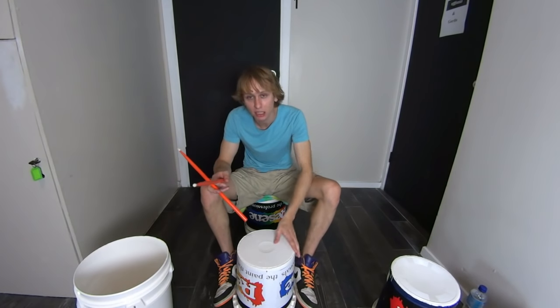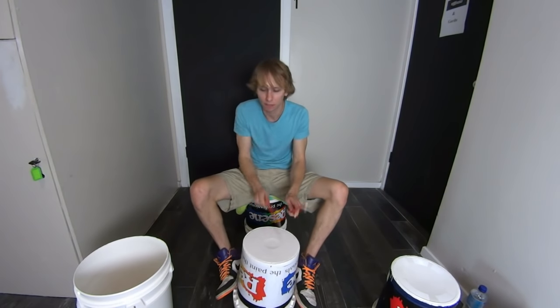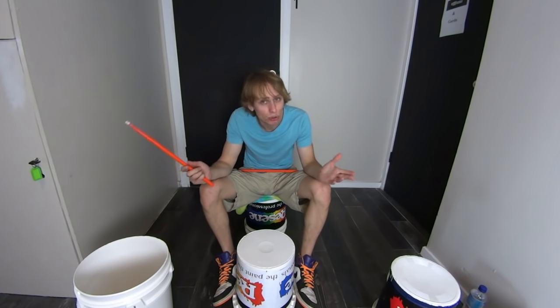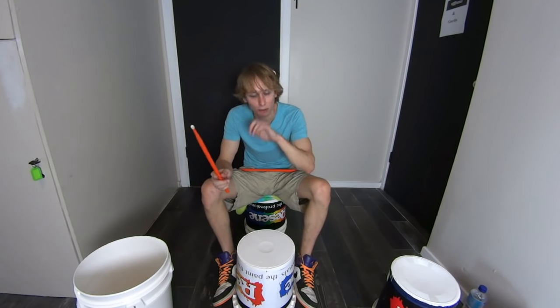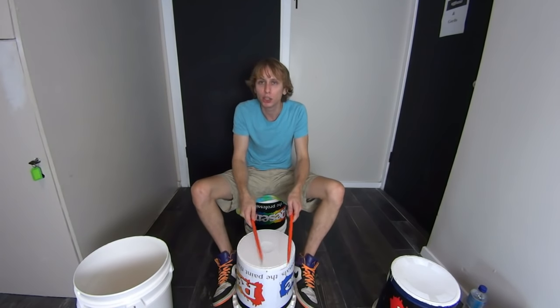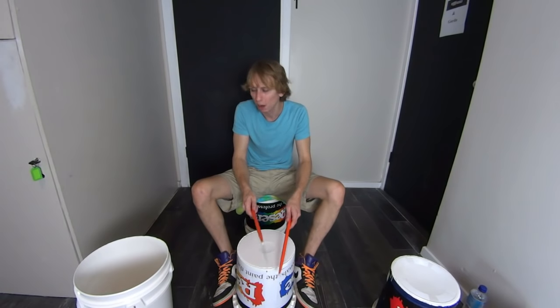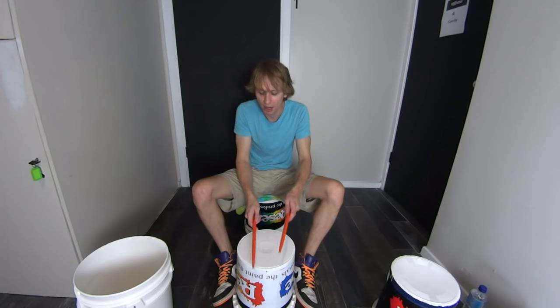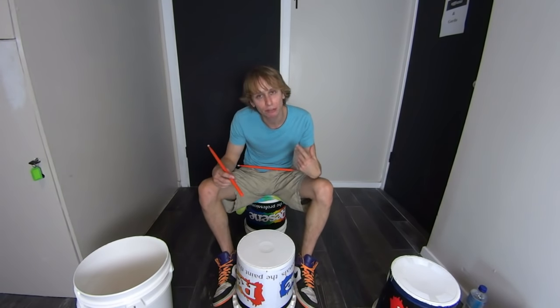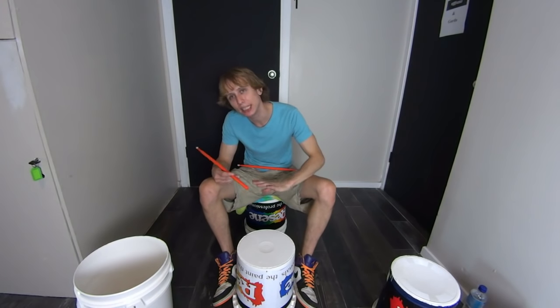So what this beat consists of is the single stroke roll. That's all it is, a single stroke roll. Right, left, right, left, right, left, right, left. 1, 2, 3, 4. 1, 2, 3, 4. Okay? Pretty simple. And then all we have to do is add the bass drum and the snare drum sounds.